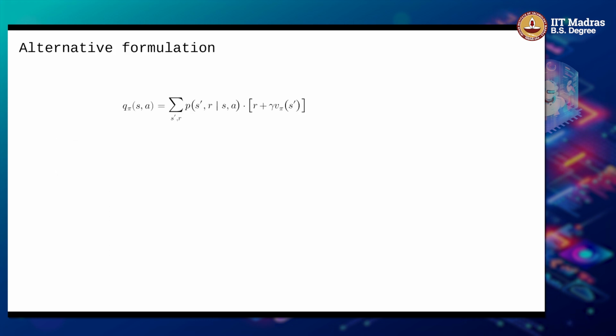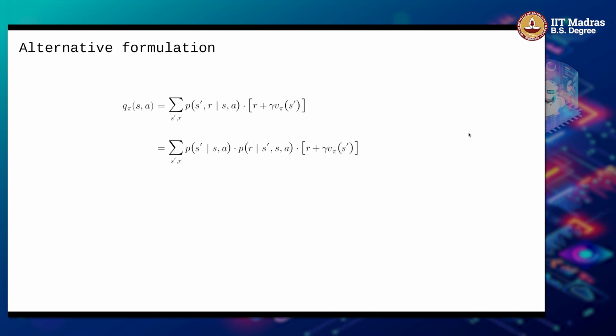Okay, very briefly we look at this. So this is the equation for the action value function Q pi of S comma A. Right, so you have it in terms of the joint distribution P over S prime R given S comma A. So how do we move from here to the transition probabilities and reward expectations in terms of S A S prime? So it's quite simple. You have to break down this probability using the chain rule of probability. You have to break down this distribution into two parts, right? One is P of S prime given S comma A.